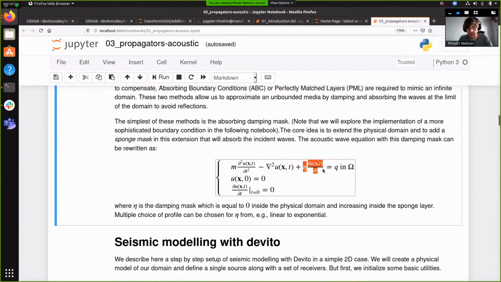And this will be our absorbing term. Eta is a parameter which is 0 within the main computational domain, and then within our defined sponge region, this will ramp up. And the ramp up could be linear or exponential. Here, in terms of the basic model implementation, we'll just be using a simple linear profile for that.